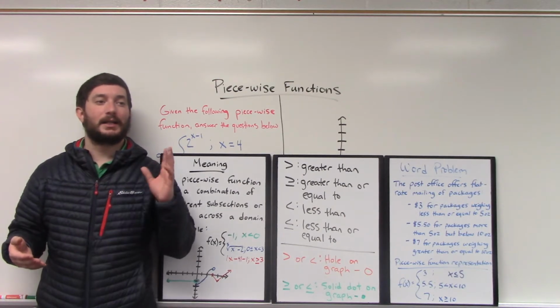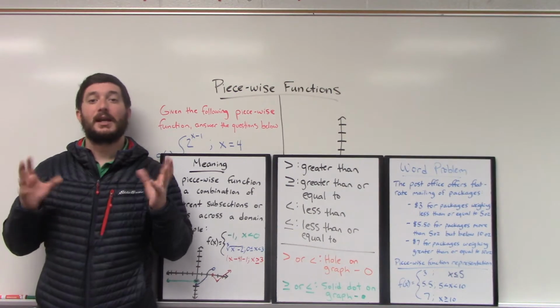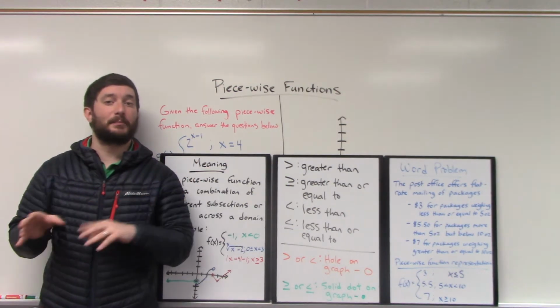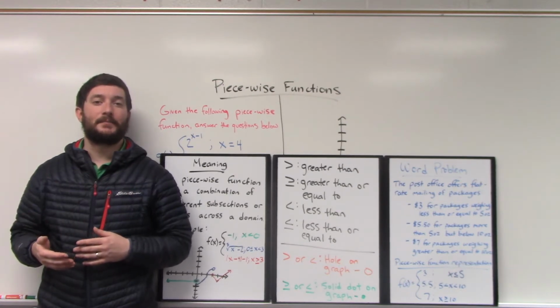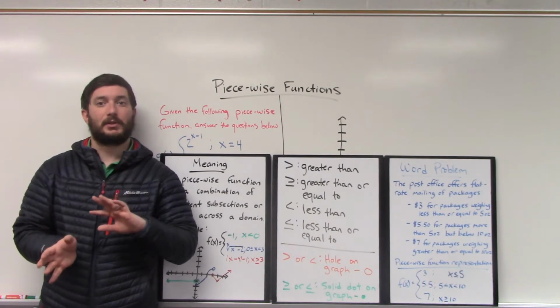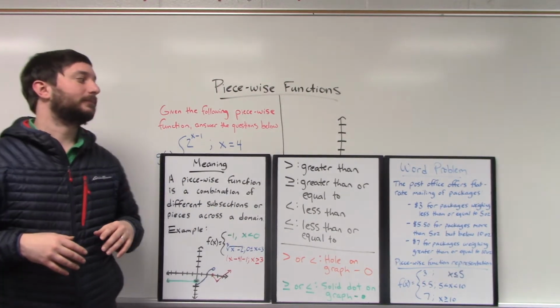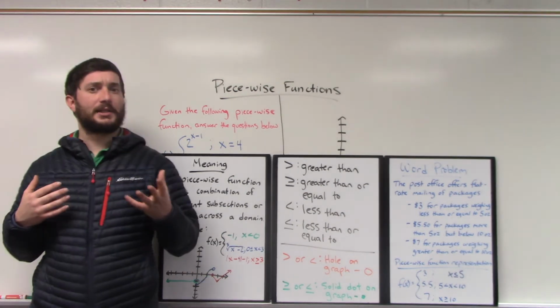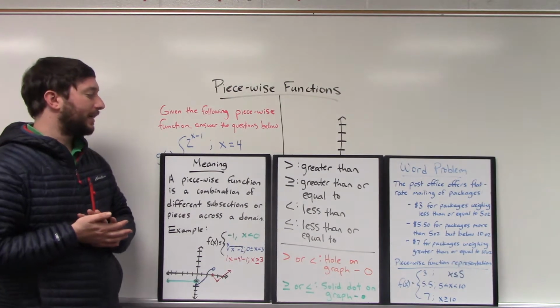You have left sides of a graph and right sides of a graph and middles of graphs. We're going to have different pieces fit in different parts of our graph, and that's going to be restricted by only allowing parts to show up on the left side, or only allowing parts to show up on the right side, or parts in the middle. We're going to see how this all fits together, as well as a real-world context for these types of problems shortly. So we'll get to graphs in a minute.